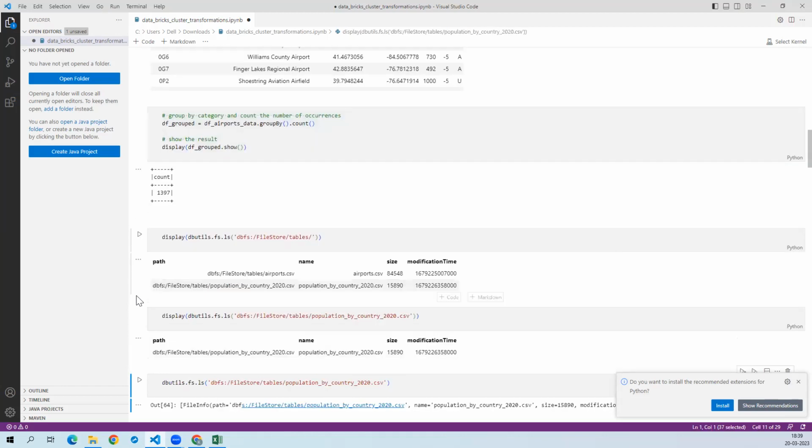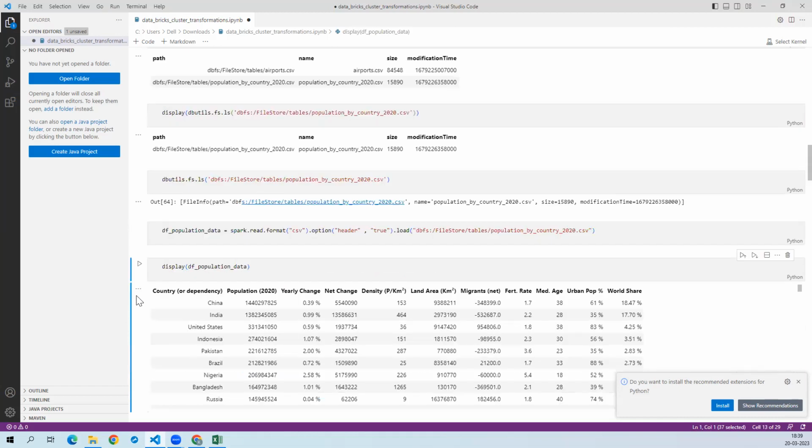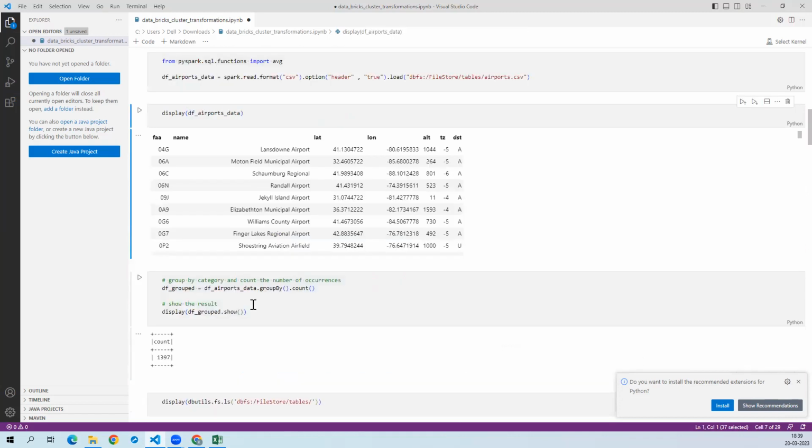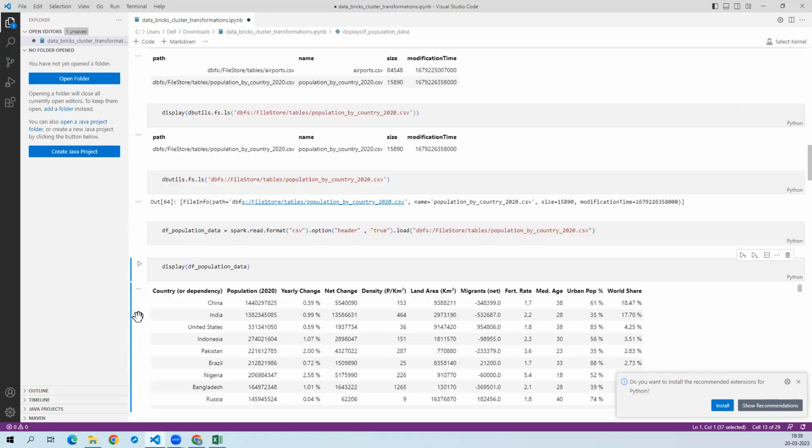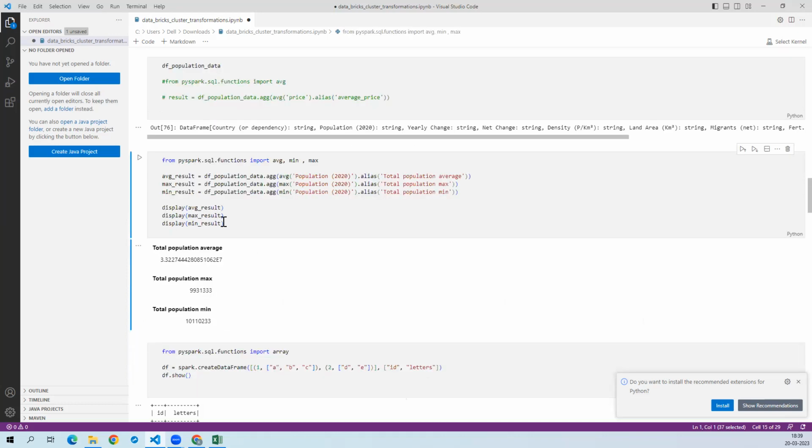Next we can also find the average and so on. Let me take another example I have done. For loading it, you can go for the population.